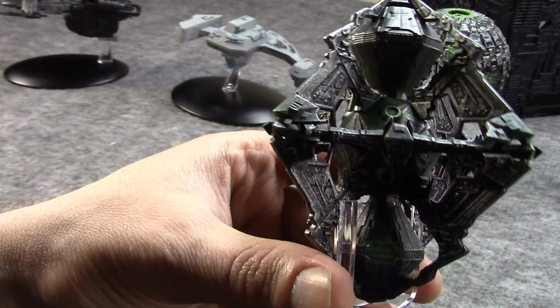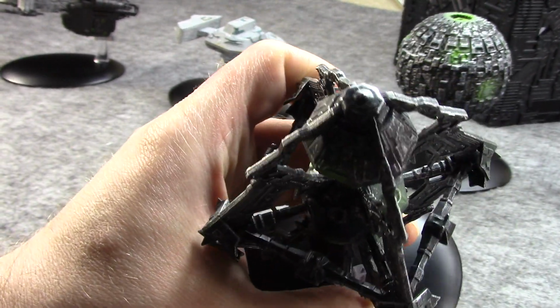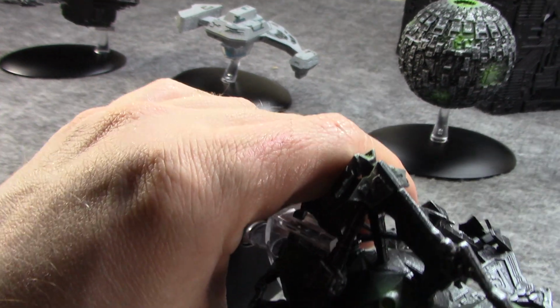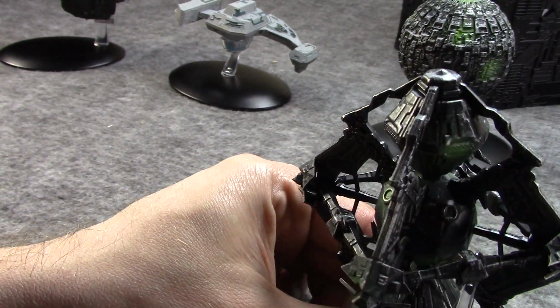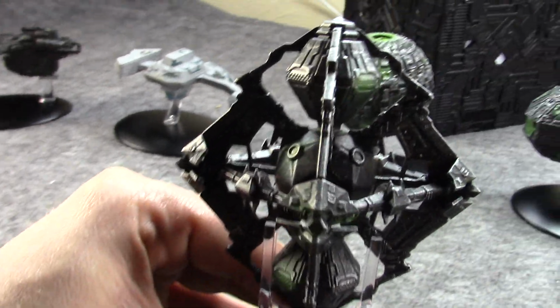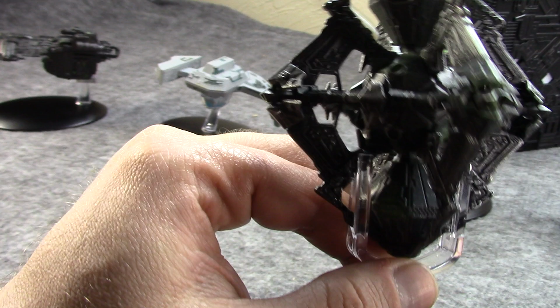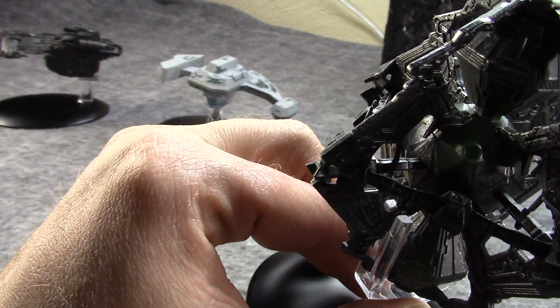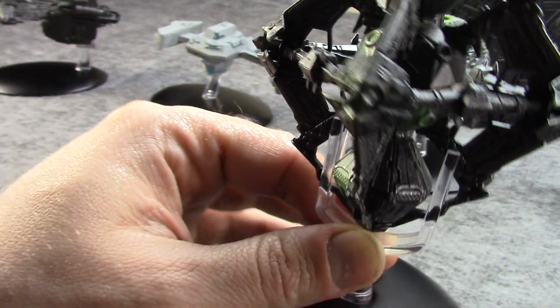We see it docked with the central nexus. And yeah, that's it. As with the last few ships in the Borgs here, we just don't have a lot to talk about. We don't really know any details. Can't really talk about the internals or the decks because of how Borg ships are done.